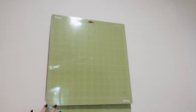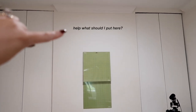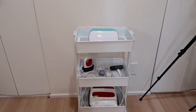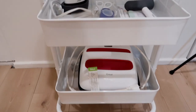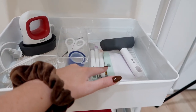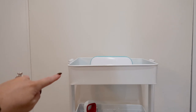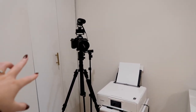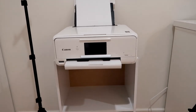This closet over here is extra storage for Alex and I. I'm thinking of putting a vinyl decal or something crafting/Cricut related up here — let me know in the comments if you have suggestions. But this right here is my absolute favorite: this is the cart I have to store a lot of my Cricut stuff. Here I have my EasyPress 2, my mini EasyPress, and some tools — I put them in here to look cute and organized. My Cricut Joy is on top because she just looks so cute there. In this corner I store my tripod and my camera when I'm not filming, and then this is my lovely inkjet printer that I brought over from my old home.